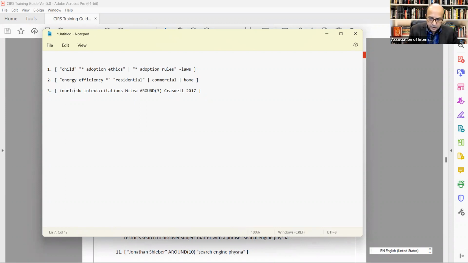So I would probably make it look like this. I want the URL to be coming from educational institutions. And once it gets to those pages, it would look for the word citations in the body of text, meaning that the word citations, normally you don't find in the URL. So no point in putting it there.